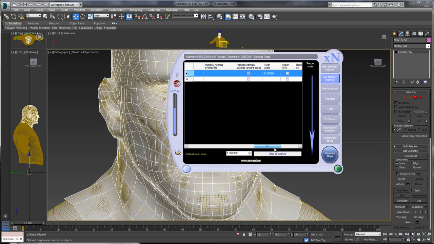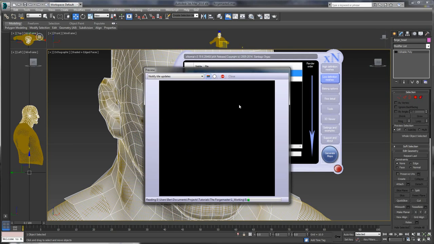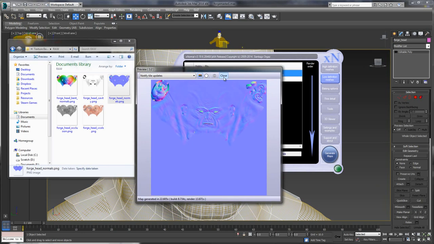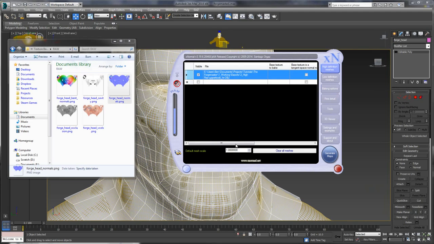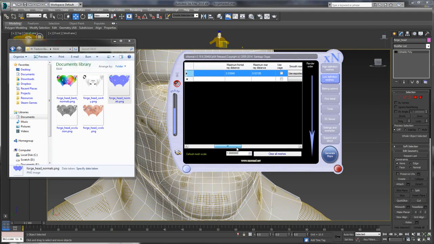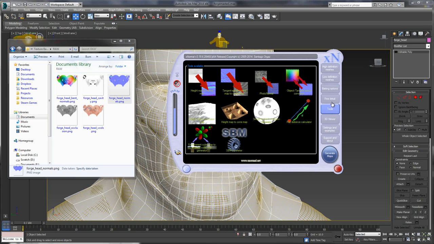So everything is set at the same scale, which is fine. Generate maps. And just pause it while it does that. And it looks like we got much the same result. So let's see what else we can tweak here. Let's go to our load definition meshes, and I'm just going to set that to 1 and set that to 1 as well, just to see if that makes any difference whatsoever.